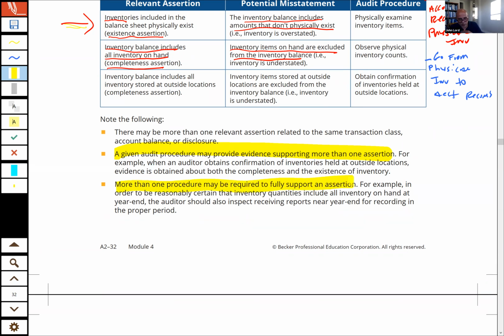But generally what happens is what? You have an assertion, you have a procedure. You have an assertion, you have an account. First, God created accounts. Then God created assertions, right? So you have an account, you have an assertion, you have a potential misstatement in an assertion, you have an internal control to prevent or detect that misstatement. The auditor evaluates the design and implementation of that control, and if the auditor likes it, potentially tests the operating effectiveness, and then designs your substantive procedure.